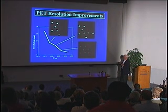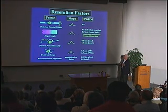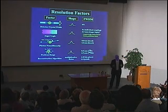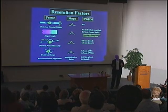This star pattern is what we can get. I know there's some physicists in here. I'd just like to make a point that they'll say, well, the positron range will kill you, not for all radionuclides. For fluorine-18 in particular, it's only 0.5 millimeter. And the components of resolution here, you see on the left. I don't think you want me to go through it, but I would like to emphasize to the physicists here that it is possible to get less than 2 millimeter resolution in a rather large machine, and it is possible to get 0.7 millimeter resolution in a small animal machine.